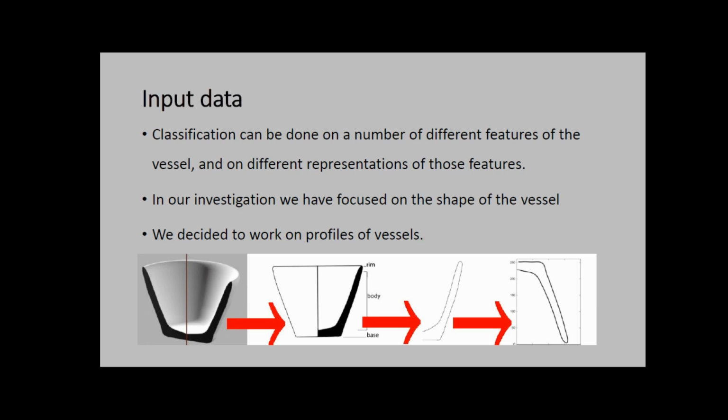So we decided to work on profiles of the vessels, as they're a graphic representation of all the attributes of the vessel. We don't need to tackle the terminology issues here. They're a widely accepted standard of documenting pottery, of conveying shape, and they allow wide comparison because we have published material from other sites. If we have our profiles, we can easily match them to the already published material.